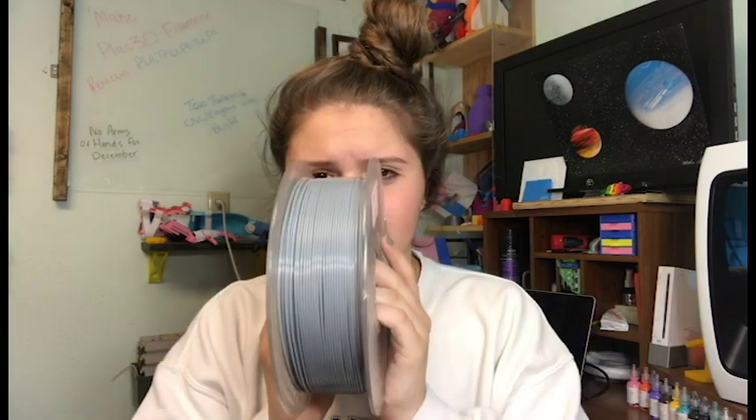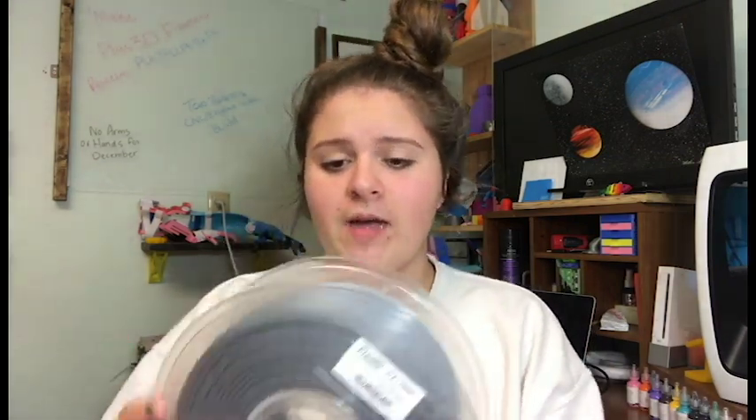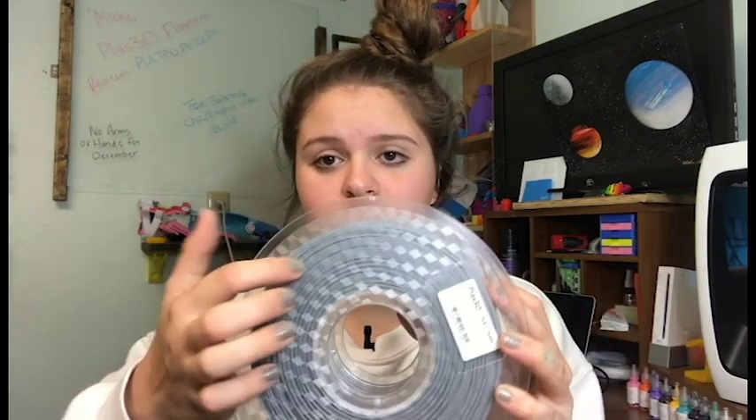Kudos to you guys over at PLAS3D — this looks like an amazing job. Whoever's making these spools of filament, good job. This has no real smell — kind of smells like glue just a little bit. As you can see, the spool is clear, so you'll know when you're almost running out. They also left a gap from the top to where the filament is, so it doesn't fall off the spool. The winding looks great, and this is very smooth and shiny filament. I'm super excited to print with it.